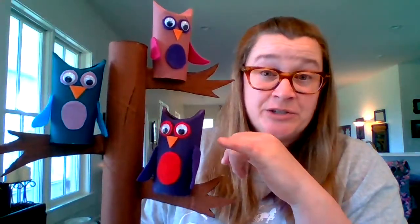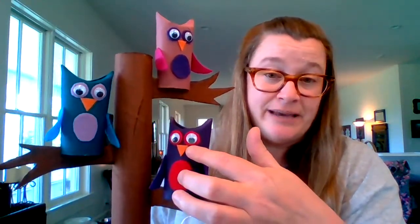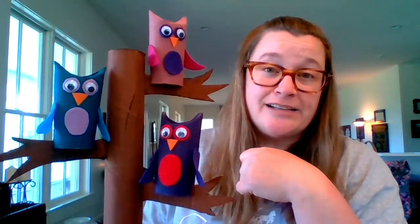And once that paint is good and dry, you'll add the felt pieces or construction paper pieces. They have wings. They've got this little chest belly area. Then you need to make triangles for their beaks and circles for their eyes, and then you'll glue the googly eyes or the buttons on those little circular pieces.